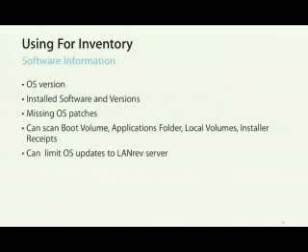And then, of course, looking for applications, you can scan different options: the boot volume, the applications folder, local volumes, installer receipts. So you have different ways of gleaning information off the computer to see what applications are installed. You can also protect yourself here by telling the client computer that it can only get its OS updates from your LANrev servers. That way, LANrev can take care of proxying the information as to what the missing OS patches are, and can then get those patches from your network servers when the client is in network, to make sure that they get the patches that you approve. Next slide, please.